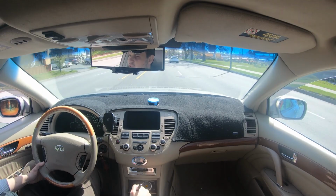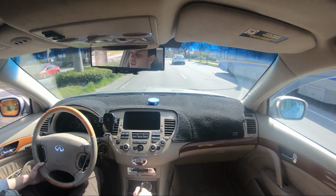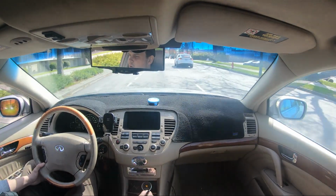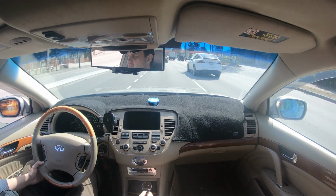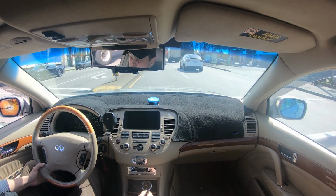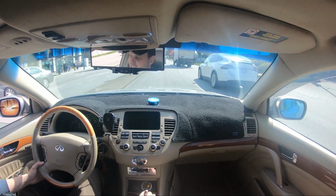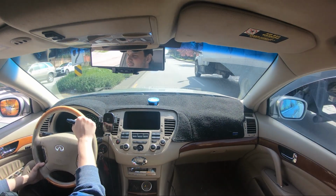It's hard to even tell if it's shifted or not. Lockup seems to be about the same. A lot of the shift kits mention fixing lockup shudder. I've always had it. You can always feel it. Sometimes it's a tiny little bump, sometimes it's a pretty significant bump. I don't think it's gonna hurt anything. If the U-joint survived the slam shifts when it was having the full timing issue, then it'll survive anything. Knock on wood.